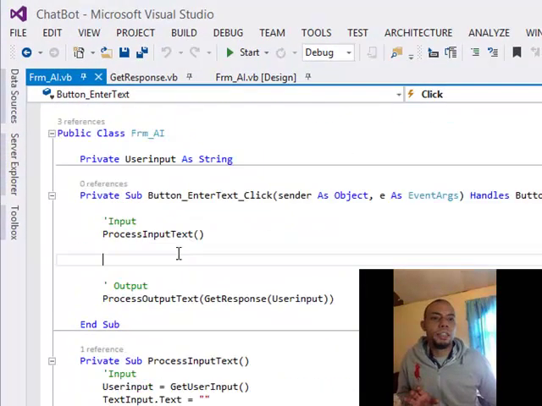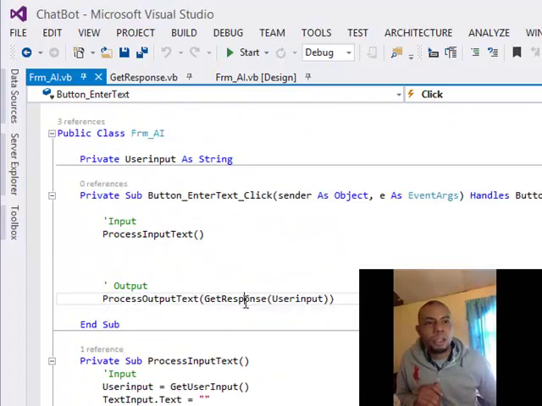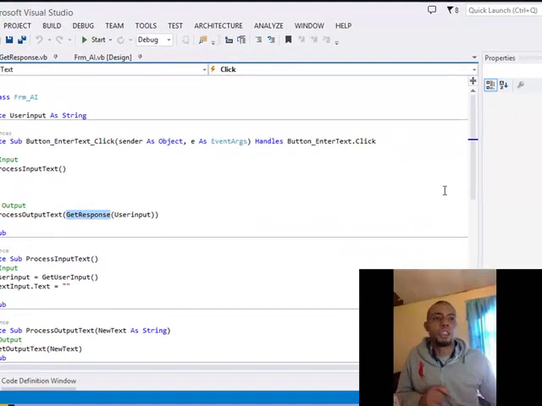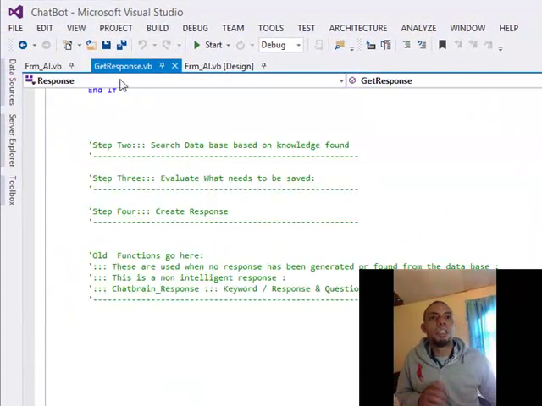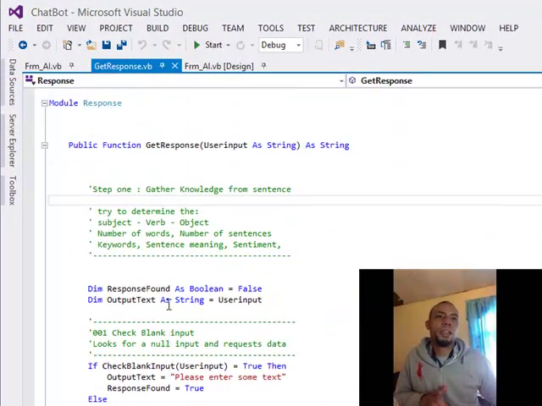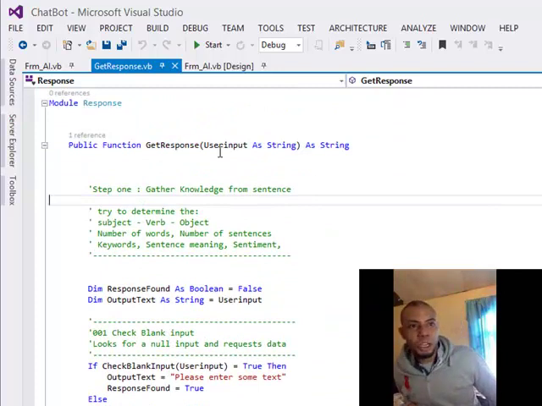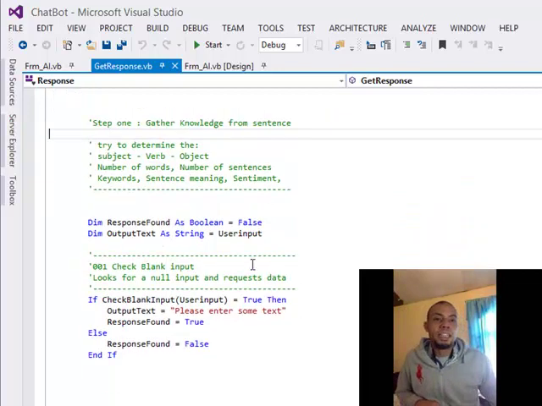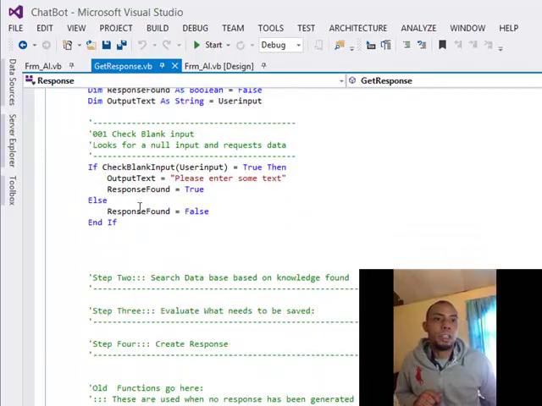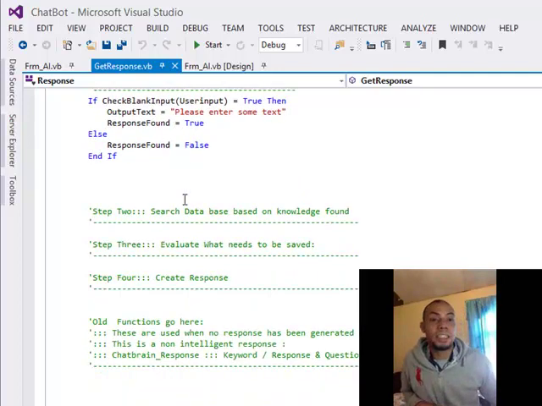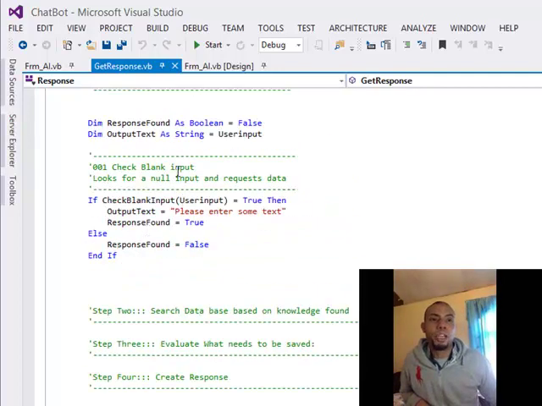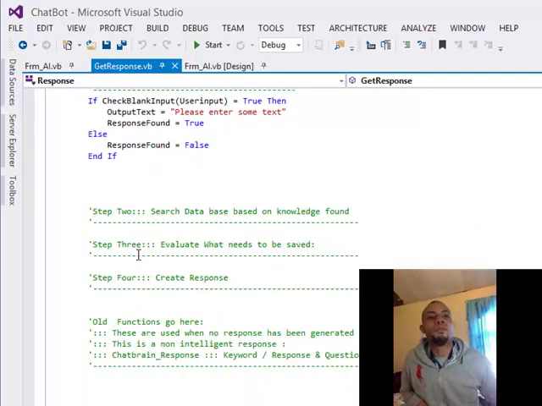On the output scenario, we've even got a situation for the response. We have a class called getResponse, which we've made quite easy. As we feed it the user input, we want to retrieve the response. Our first little check, which I have inside, is check for blank input. If the user does not enter anything, we would like it to ask for something and not process that text. So I've put a little Boolean here: if a response is found it is true, if not, false.